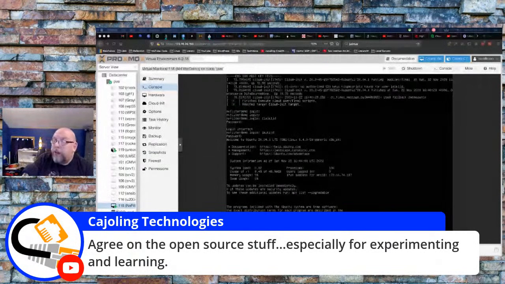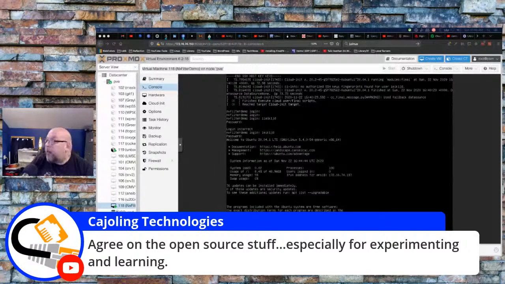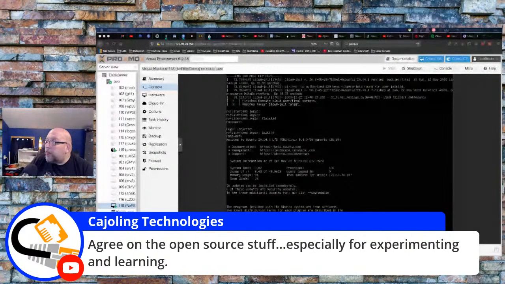Yes, you raise a good point for experimenting and learning. It's invaluable. The program I was teaching in was very much underfunded, and we were dealing with a lot of older equipment.